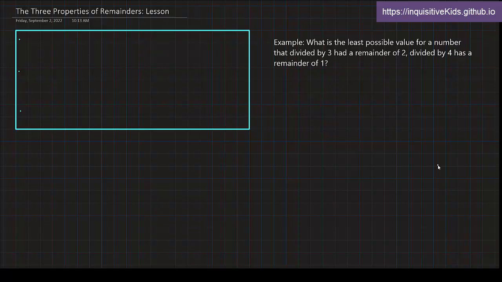In this video, we will be starting our topic on the three properties of remainders, and this is going to be our lesson video. This is a topic that I've covered very frequently. I believe this is the third time I've been doing a topic about this, and the previous ones had all been basics. So I will be covering the three properties of remainders, plus an example of something else I'd like to include in this video.